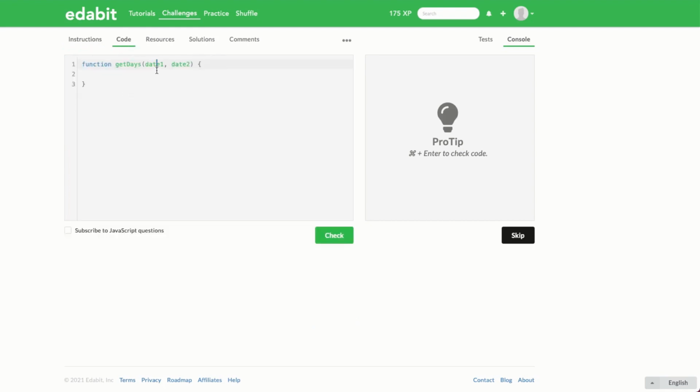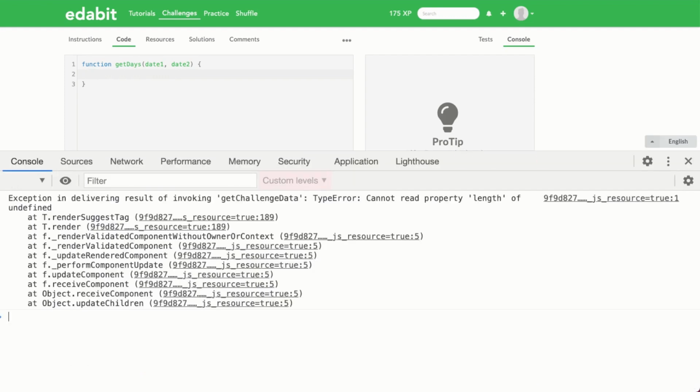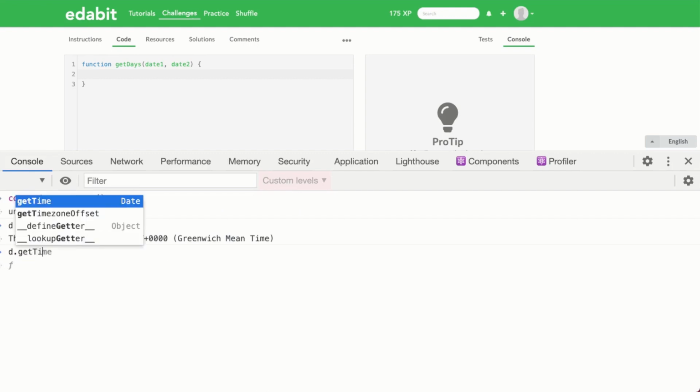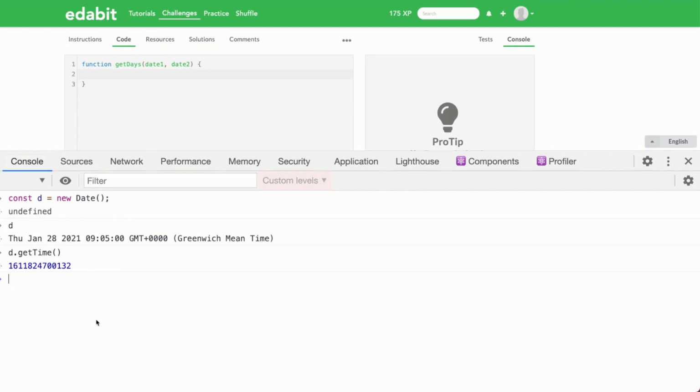Okay, so let's go ahead and write our function now. The first thing I'm going to do in this function is convert both of the dates into timestamps. Now, if you don't know what a timestamp is, it's basically the number of milliseconds that have passed since the Unix epoch, which is a date back in the past in 1970, 1st of January to be exact. So if I was just to create a new date object now, so I'll just call it date D, and then just create a new date, we get an object like this. But it has loads of functions available on it, and the one function that we're going to be using is called getTime. And you can see it returns this really long number, which is basically the number of milliseconds that have passed since that date I just mentioned.